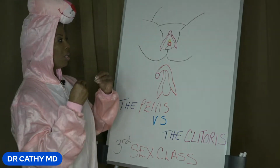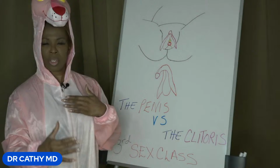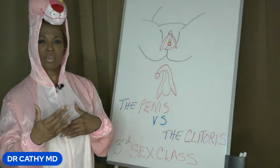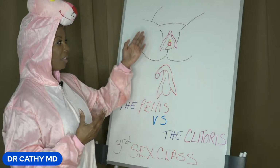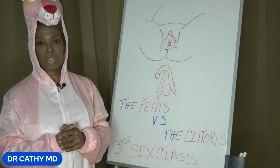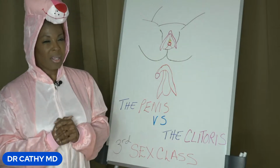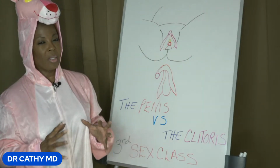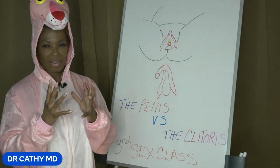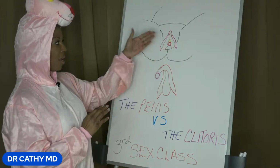And of course, you need to stimulate it in your sexual activity and in your excitement and trying to arouse your partner. Again, that is one erogenous zone. There are several others, the breast, etc. And I want you to just not forget the obvious, and they say one of the main erogenous areas is the clitoris and the vulva. And we do not want you to miss that fact that they are very similar.